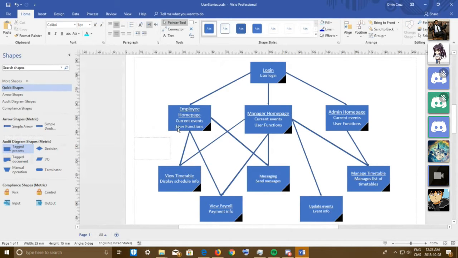So let's just call it add availability, and they can add or modify their availability info. And that's for who? The employee? Yeah, just the employee. Okay. Sorry.